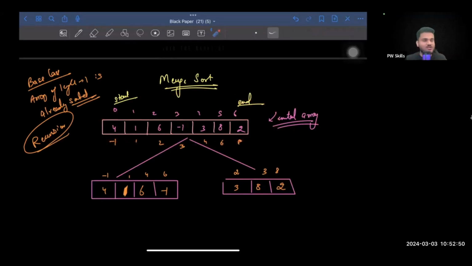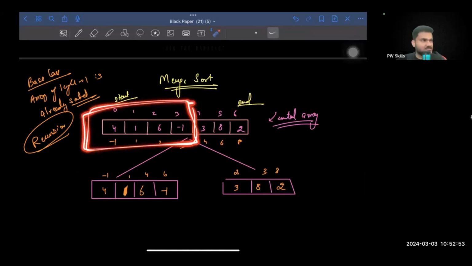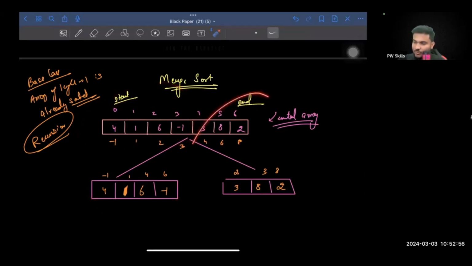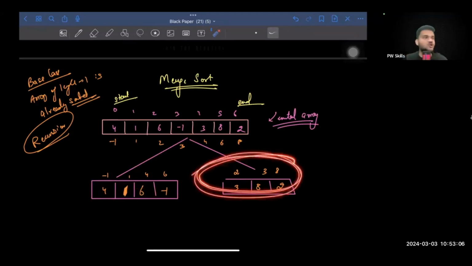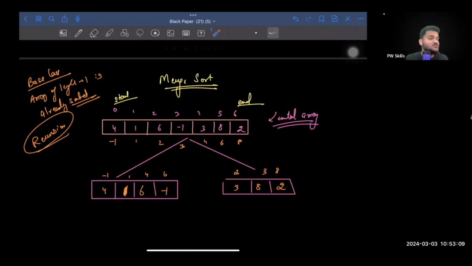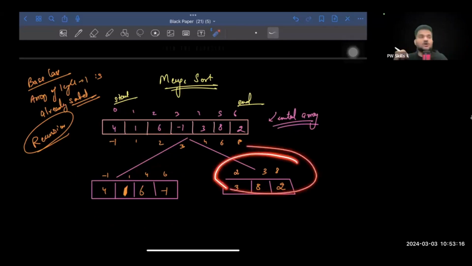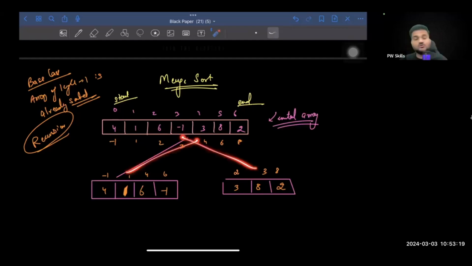The algorithm of merge sort says that you divide your array into two parts, one half and one more half. You recursively apply merge sort on the left half and on the right half, because merge sort is going to eventually sort the array. That's the assumption: when you recursively apply merge sort, the left half will be sorted, the right half will be sorted, and then you merge the two sorted halves.